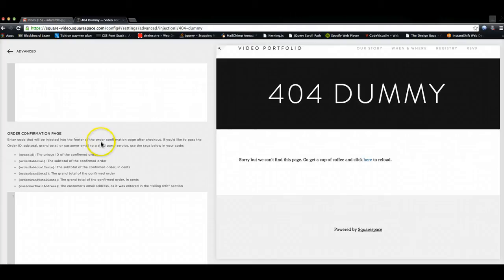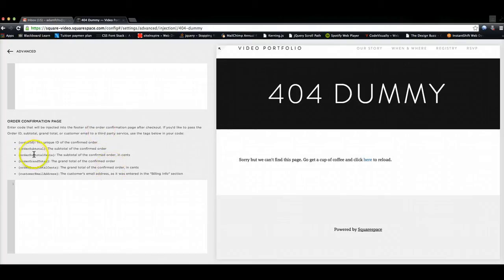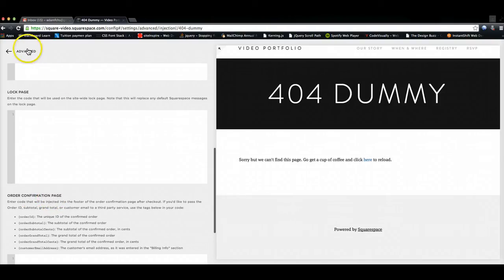Code injected into the order confirmation. Squarespace, this is for the commerce part. Squarespace has their code set up so that all of these things are pretty much already in the order confirmation. But if you wanted to add a custom message, or if you had a third-party service that tracks all this stuff, like an accounting service or something like that, you could send them that information through HTML or PHP down here. So I usually just go with the standard Squarespace default.